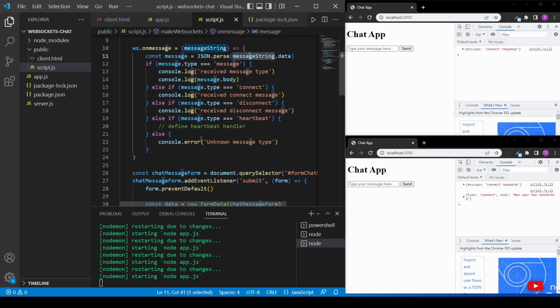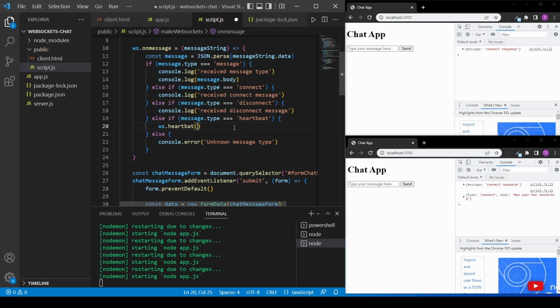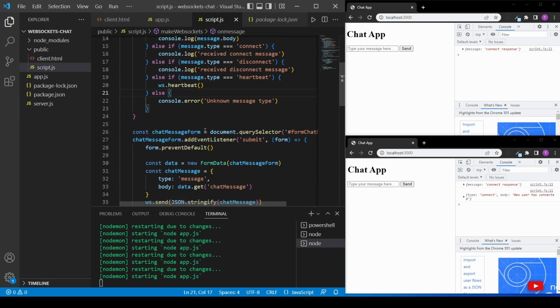And we can also say this in the heartbeat handler, ws.heartbeat. So every time we receive a message with type heartbeat, which should be every 5 seconds, we will call the heartbeat function.